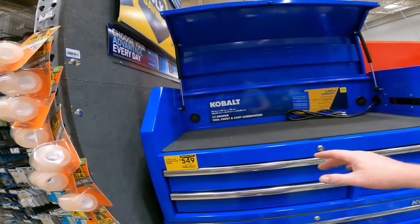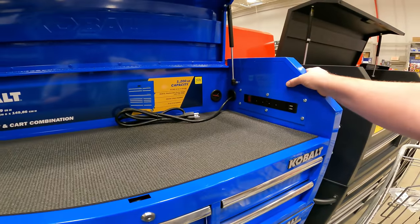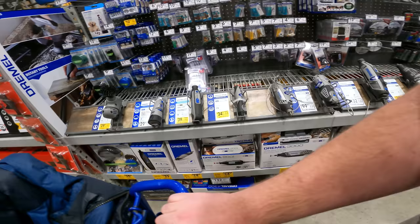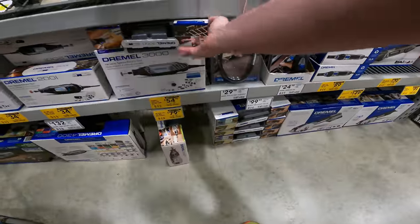Really impressed by the cobalt here. The $549 for this entire thing. I like it. I just like the way it feels. It doesn't, like, a lot of those things, you can squeeze them. We're still checking on YouTube, but nothing has dropped that heavily. That's not bad though, $55. That might be the deal, actually.